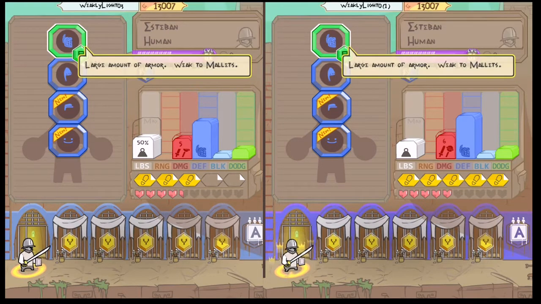With the heavy helmet, you gain 40% weight, you lose 2 attack, and you also get the sword resist and the mallet weakness, but you also gain a large amount of defense.